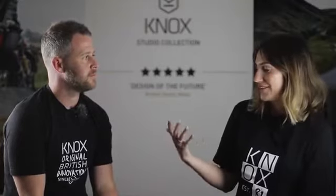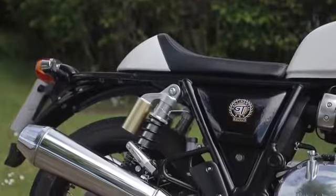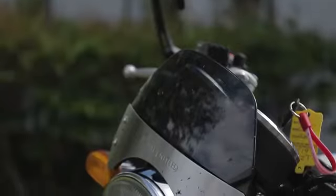I've never had that on any other model of bike we've ever tested, so it's quite an interesting thing. And I think it's a kind of bike where people, even if it didn't have Royal Enfield written on the side, they'd almost know what it was. Yeah. And I feel a little bit like that with Harley, that sometimes you could see one and you just kind of know by the shape of it, and yeah, it's got Royal Enfield written all over it, as well as having the emblems on the side of the tanks as well.